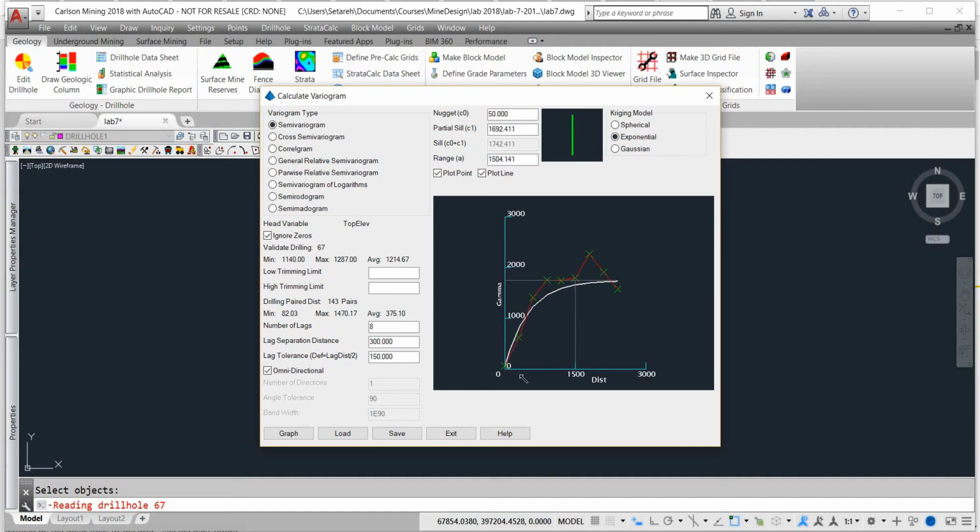So just by clicking around, it will try to match this exponential model to this data. So click around different points to see what is the best match.